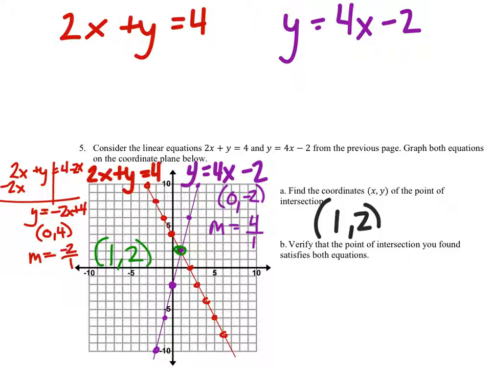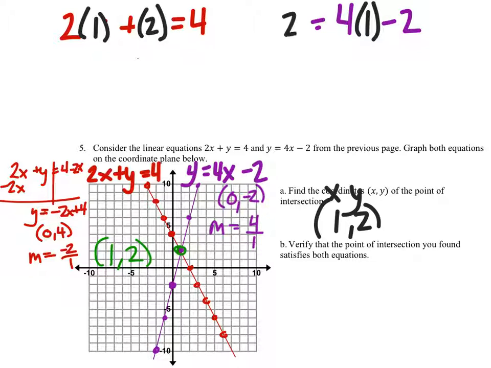If one of these is false, it means that the point actually is not on one of the lines, and that's not where they would intersect. So we'd have to go back and check and see where perhaps we may have made a mistake. So again, I'll replace the x and the y values in both equations with the values that we found. So up in the first one, x is 1, so I'll replace x with 1, and I'll replace this x with 1, and the y is 2, so I'm replacing the y with 2.